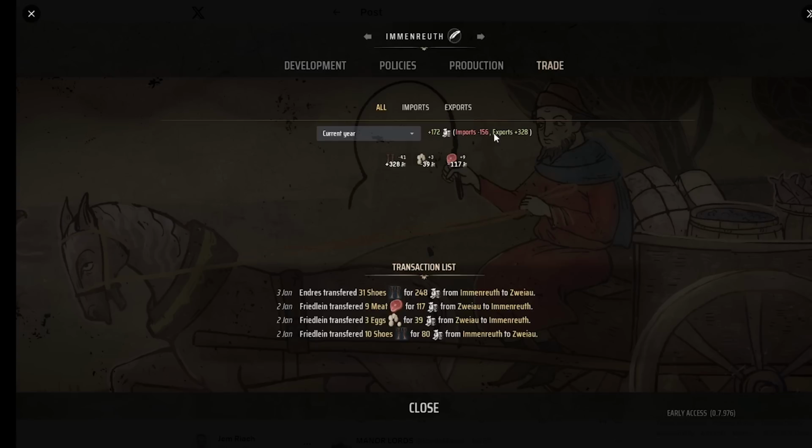So you can see a breakdown of exports, imports, what that is per resource here as well, when these are happening, who is doing it, on what date, between which region. So this is really quite cool, really interesting to see.